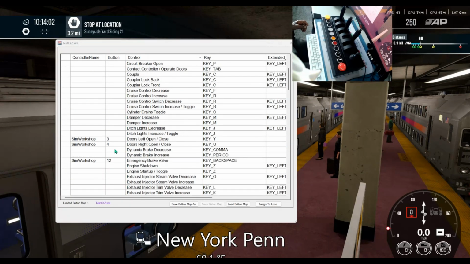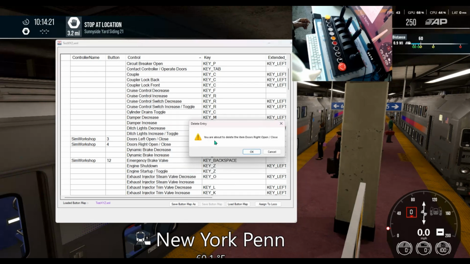Let's go down to this function and let's decide we want to get rid of the door function for this button. Now be careful. If you say delete the current command, it will say you're about to delete the item doors right, open, and close, which means it'll delete this entire row here. You will not have that in your file anymore.